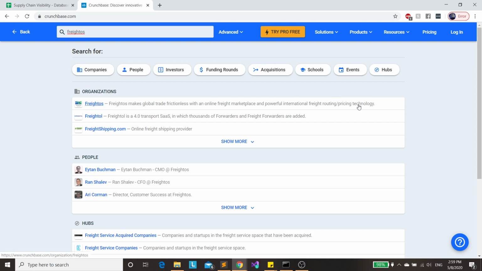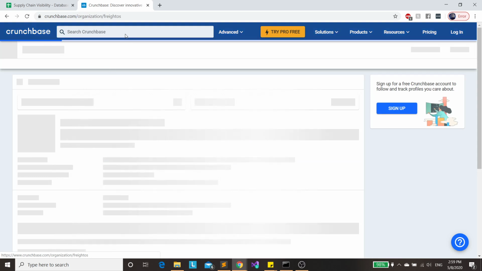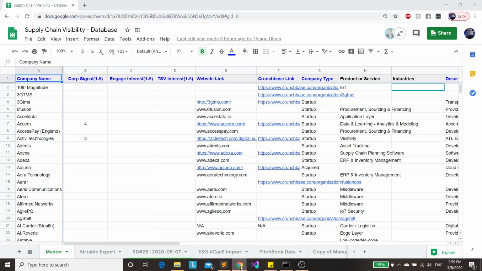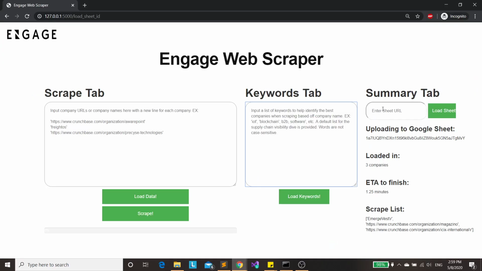Because I have a lot of technology-related keywords in there, and I think freight is one of the words, it's going to ideally identify Freightos, the very first option, as the company, and then grab this URL up here, and then scrape it. That's essentially what the scraper is doing, all in the logic in the back end. So remember that the keywords are really important for the scraper. But okay, that's enough of that. I'm going to demo the scraper real fast.